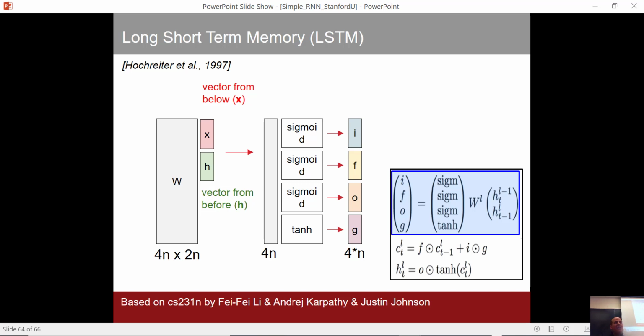So since 2014, 2015, there's another group of people who are advocating and pushing these so-called GRU RNNs.